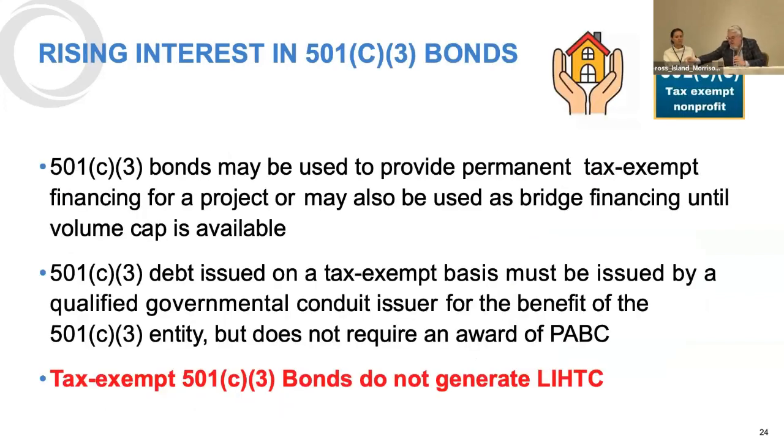Mike makes a shameless pitch for a trifold resource called 'Financing Affordable Housing Without Tax Credits' — a visual guide showing how to do tax-exempt bonds with volume cap, without volume cap, with tax credits, without tax credits, governmental or 501C3. His tax and other colleagues put it together. It tries to simplify the paths with basic questions and outlines, and is a great quick reference for the things being discussed today.